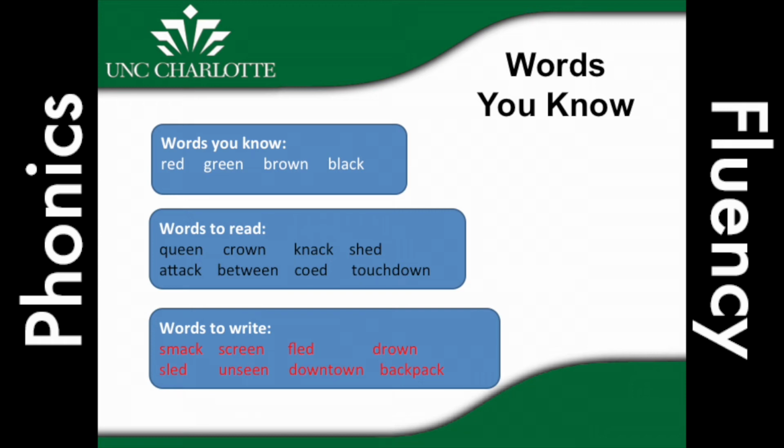Does it belong under red? Does it belong under green, brown, or black? And so we know it belongs under green, right? Because it has the 2 E's. So the idea being that if you can read the word green and you were to stumble upon queen, hopefully you'll remember that pattern that you already know to help you figure out this word. And so those words in that second box, the words to read, you have written on an index card. You're going to show them to the child. They're going to read it. They're going to write it in the chart where they belong.